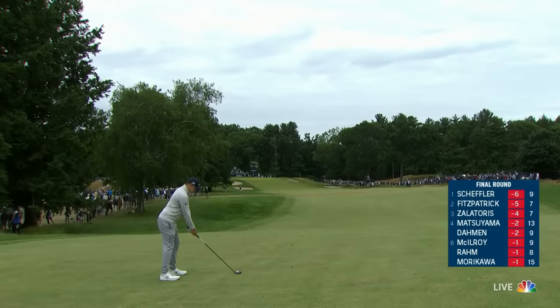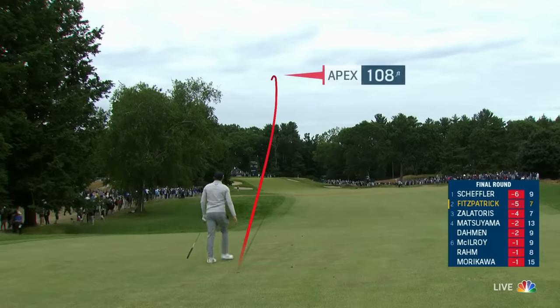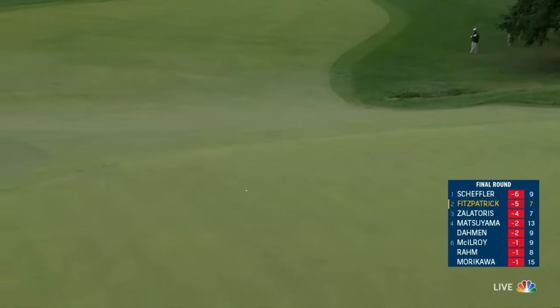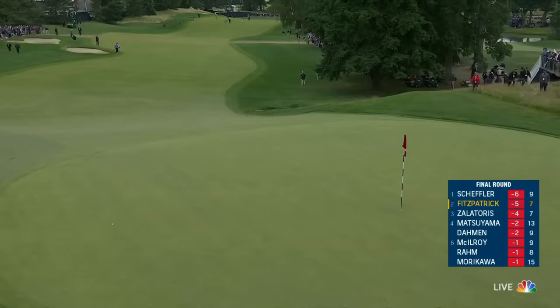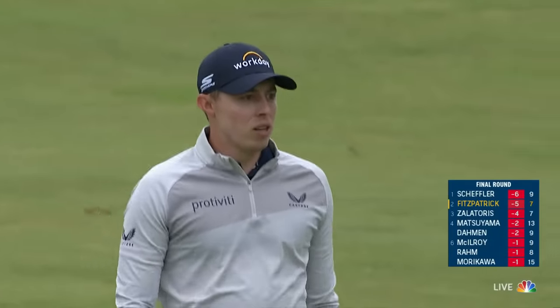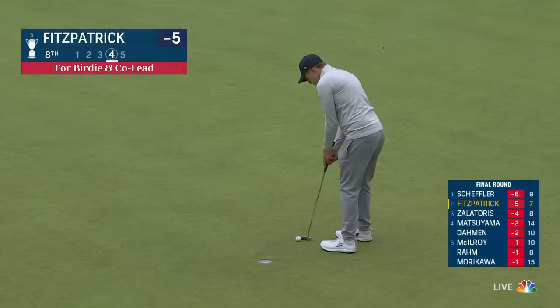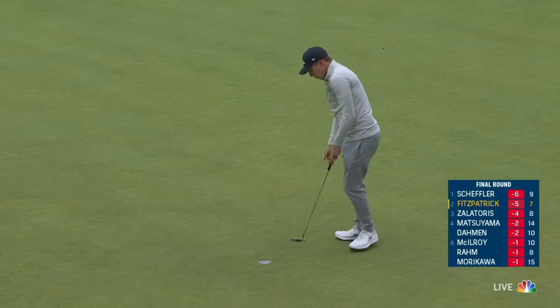And this eighth hole playing much longer today. Cooler conditions, back into a hurting breeze. Asking for it to sit, and it will. Matthew Fitzpatrick with the beautiful fairway wood here to reach the par 5 eighth in two. As Fitzpatrick has this putt to tie now at 6 under. Nicely done.